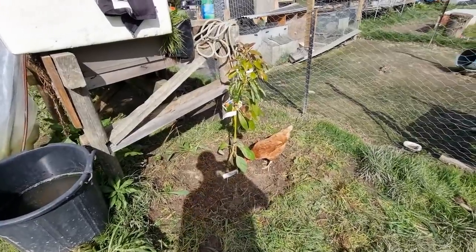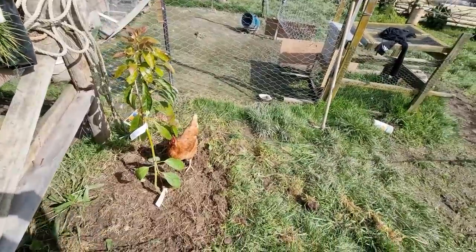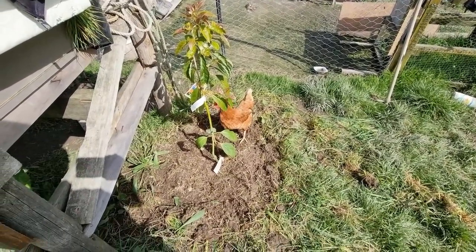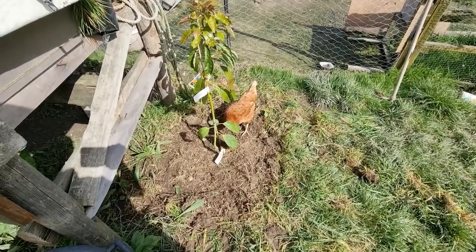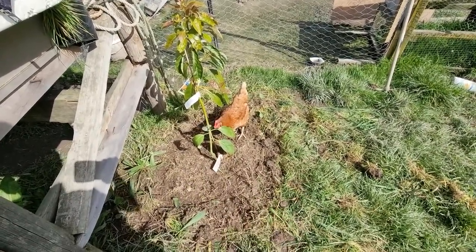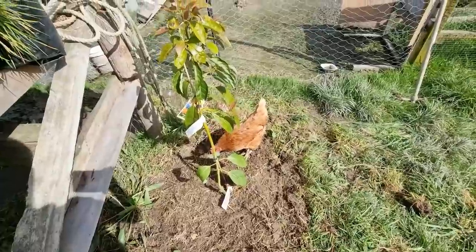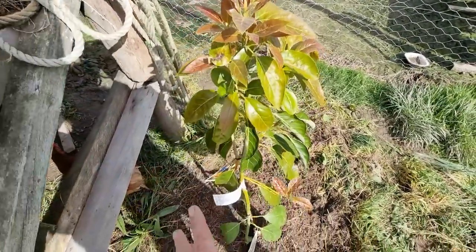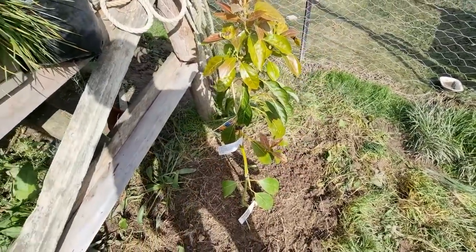I've just cleared around this tree here, I'll show you. This is an avocado. They're expensive plants. It was $52. Don't you pick it, mate. I hope he's not going to actually pick the plant. I've just cleared around this. I'm going to build it up again and put some dirt in the ground. It was $53, and I've had plastic cover around it. I'm going to take it off and re-put it back on again. And I've got a visitor, I think.